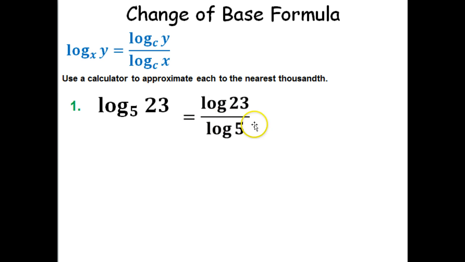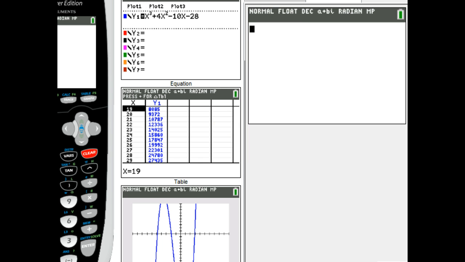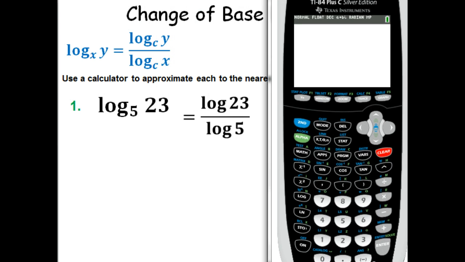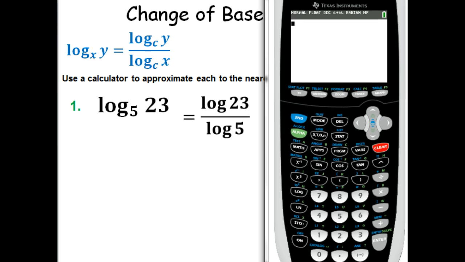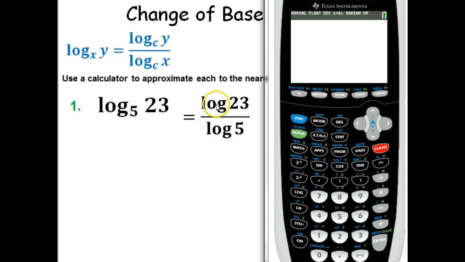All we're going to do is plug this into our calculator. Let's bring it over here so it's a little bit more out of the way. Okay, and this one says log 23 divided by log 5. So I'm going to go log 23. Make sure that you close your parenthesis, otherwise you'll get the wrong answer. Divided by log 5. Now, these are all log base 10, and that's why we're using this one here. That's why we chose this one, because we can easily plug it into our calculator. And we hit enter, and it gives us this answer here.